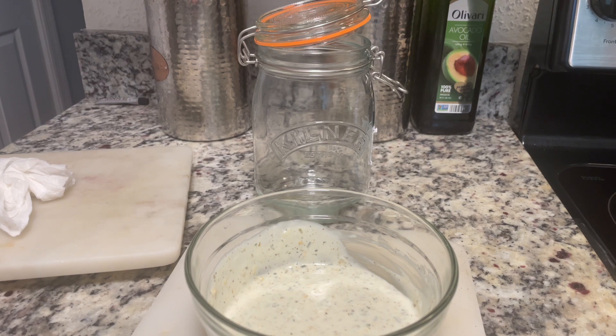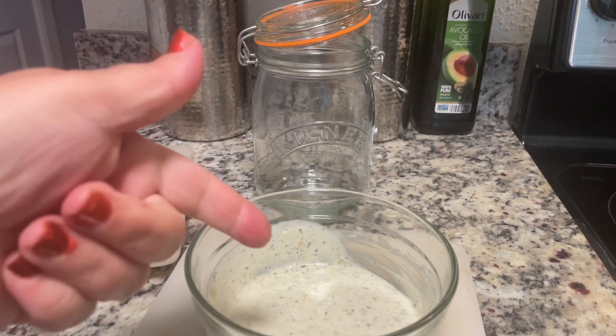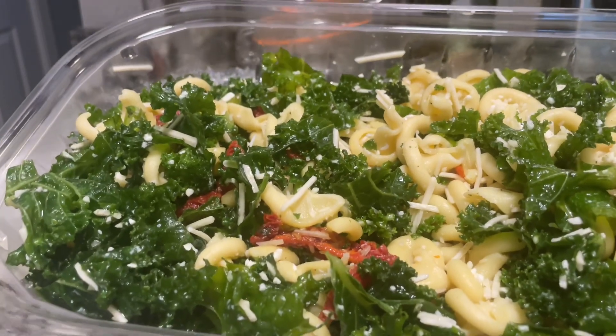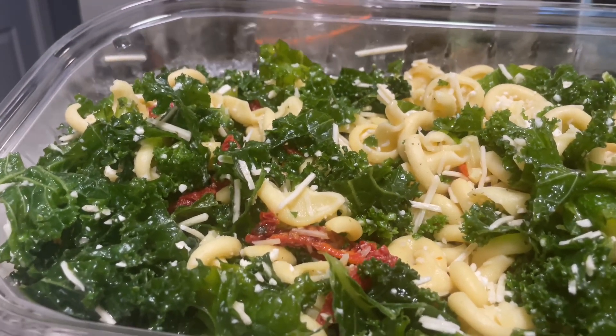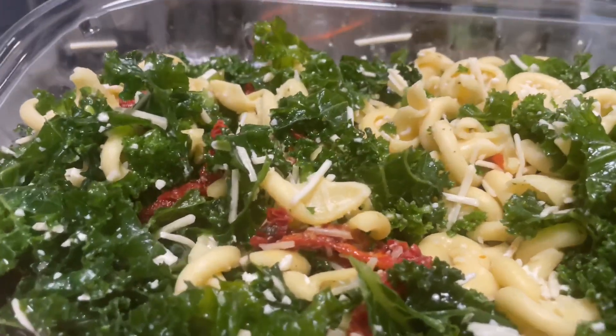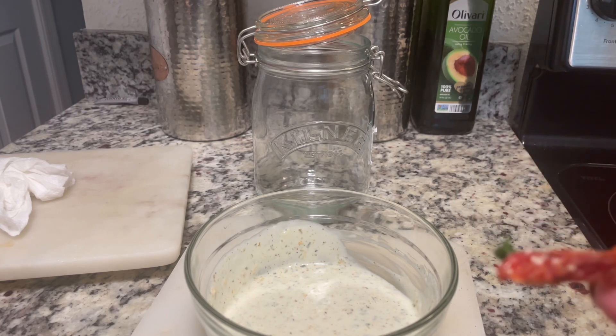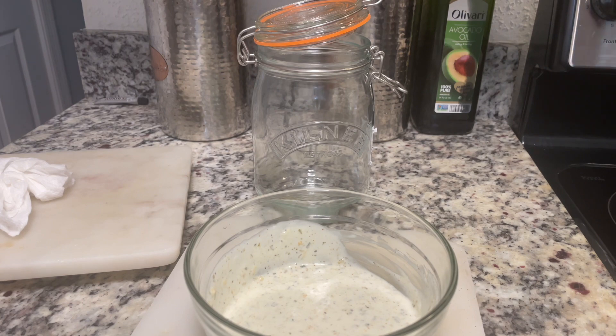They already added a dressing with olive oil and possibly something else. You almost really don't need another dressing, but having that in there makes it so much better when you do add one — which I've already prepared here to add with my salad in a jar. Just looking at it, these sun-dried tomatoes are very good — it's almost like eating a cranberry but it's a tomato. I just love the way it tastes.